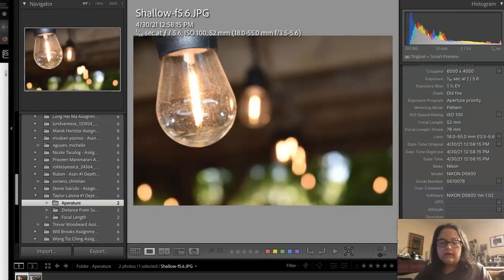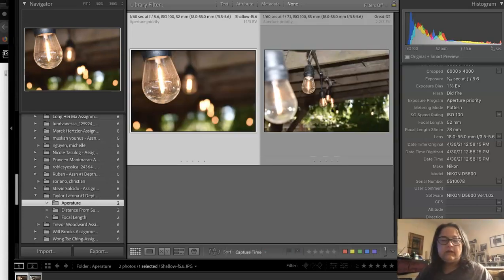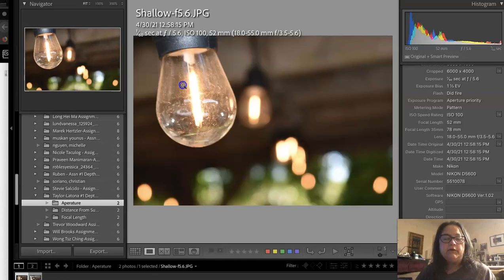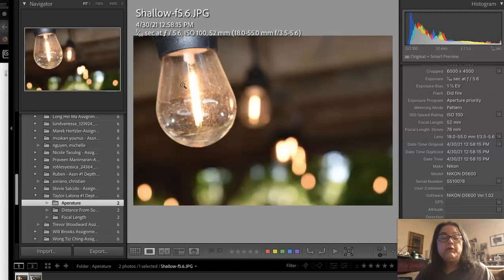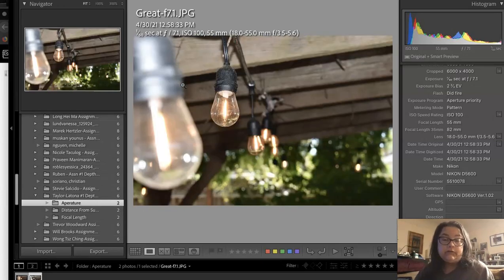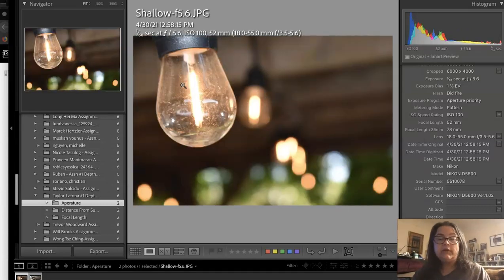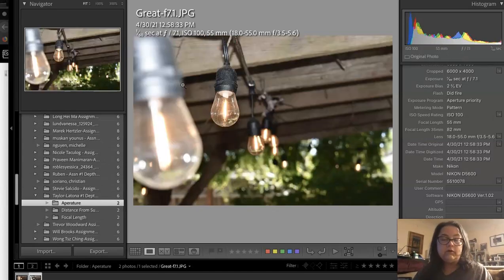Matona. So let's take a look at your images. This set for aperture, and actually, you did change the aperture a little bit, and the focal length a little bit, but what you really changed was your point of focus. That is, what area you focused on. In this frame, you focused on the bulb closest to the camera, and in this frame you focused on the beam back here, so further back in the frame.